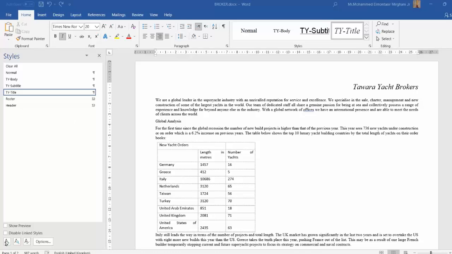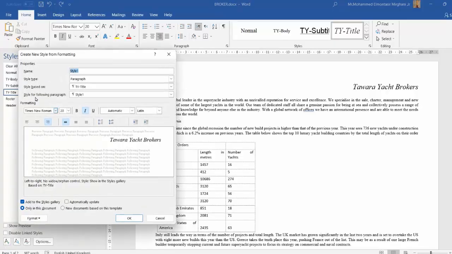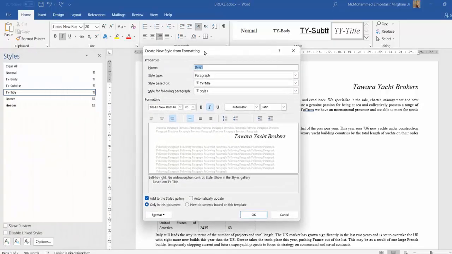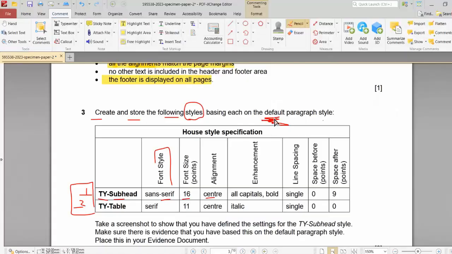Go to click down here, you will find this option called new style. Click on it. It will open this dialog box. In this dialog box, I told you to just put this in your mind, default paragraph style. The examiner here tells us that for any style I create down here, I have to make a default paragraph style.